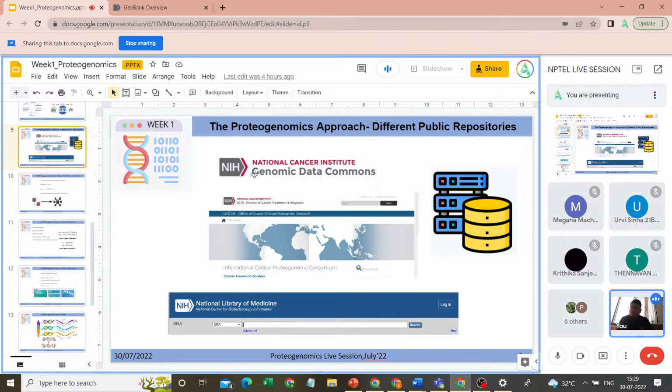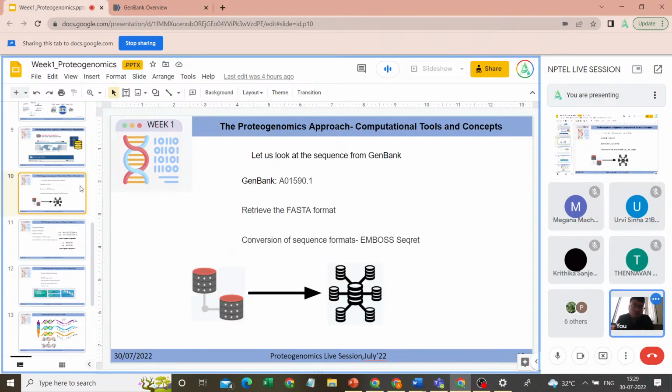So for this week, before going on to all those different complex tools and algorithms, let us first brush up a little bit on what we do in basic bioinformatics. We all know GenBank, which is mostly the comprehensive source of the different IDs present.